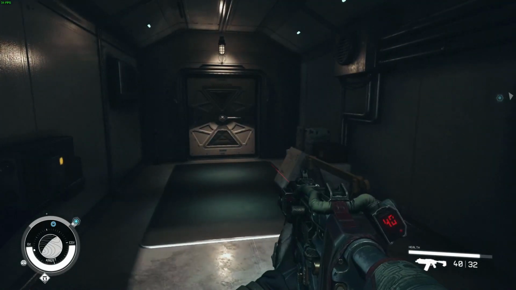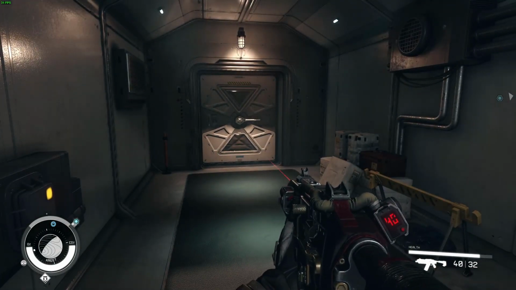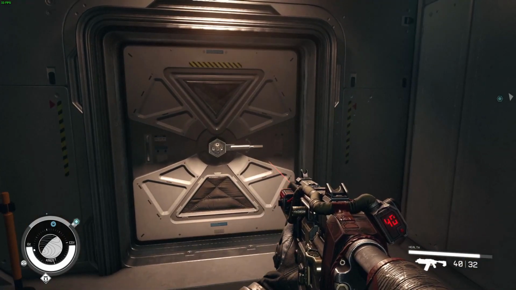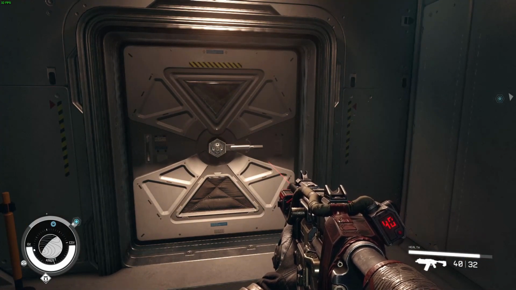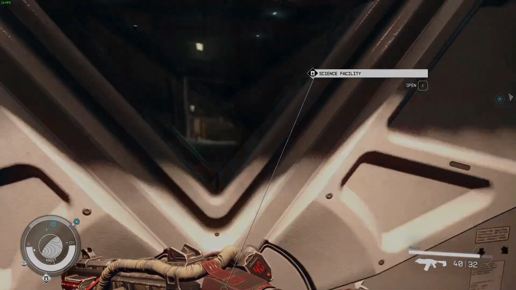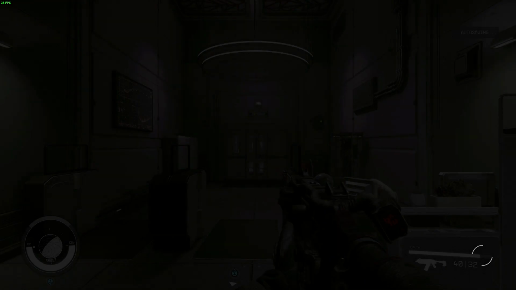Okay, now about loading screens and interiors. This game has both things. It has locations where you go inside and it has a loading screen, and also has locations that are inside buildings, but the interior is not a separate place you load in, so it has both. As you can see here, the loading time is about 2 or 3 seconds.